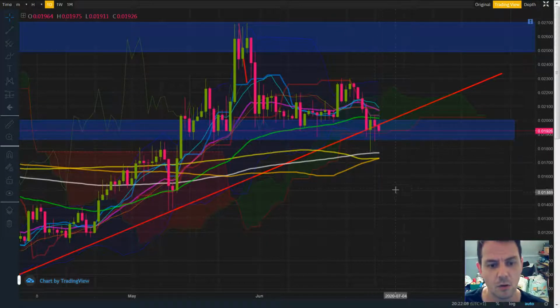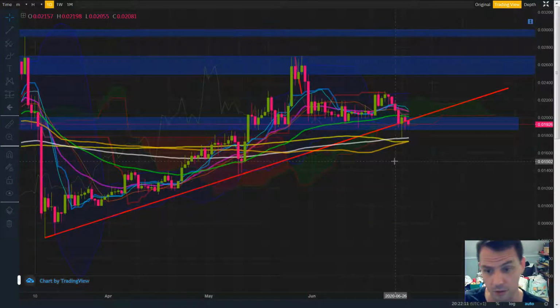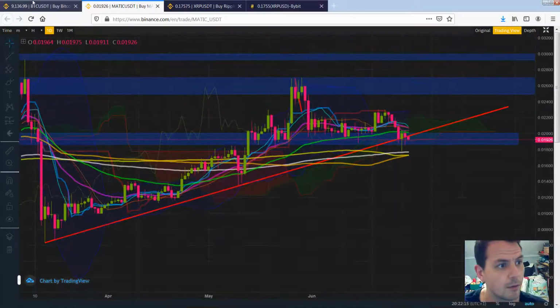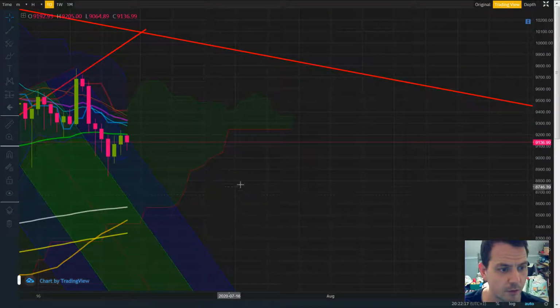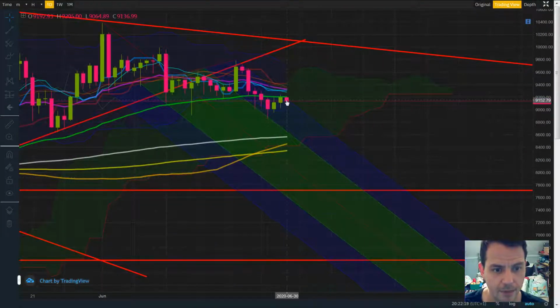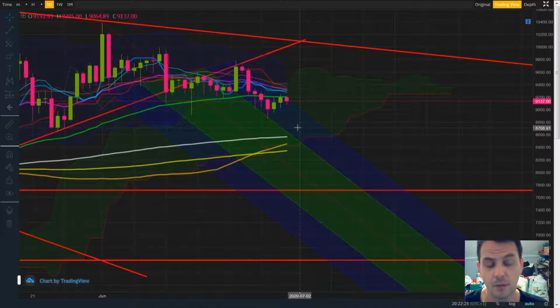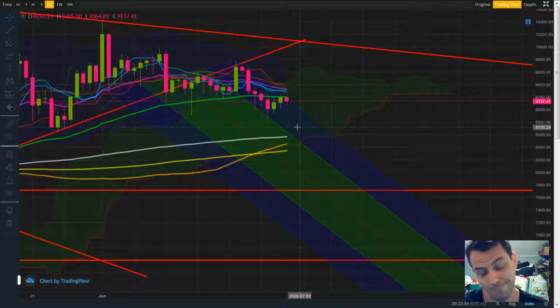I think we've got quite a fair distance to fall, unfortunately, for Matic, because the truth be told, I'm bearish on the market and bearish on Bitcoin. Bitcoin doesn't look like it wants to drop quite yet. I mean, when I say drop, I mean dump. When you look at the stats on it, the longs outweigh the shorts 2 to 1. So there's still quite a lot of pressure to buy, to be honest with you.